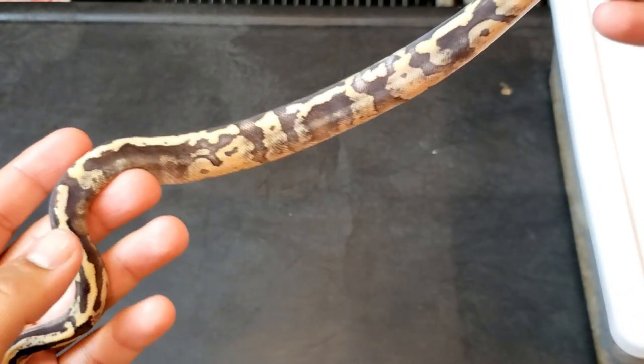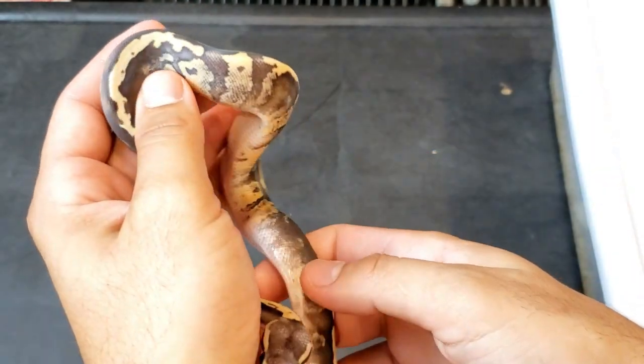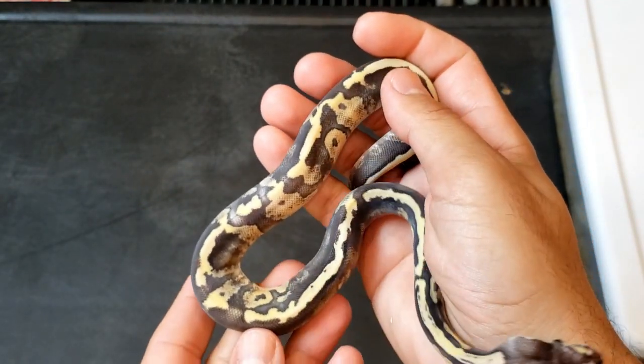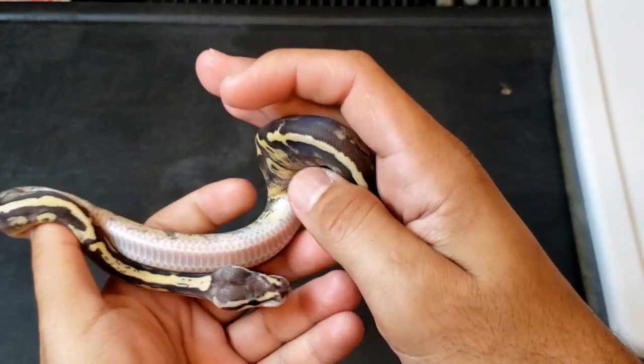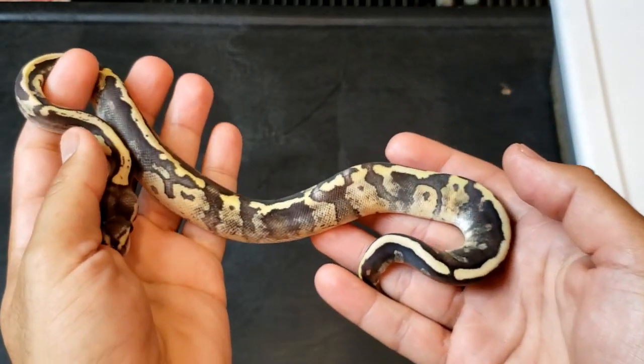Oh, he's so nice to look at. When I cut open the eggs, I was just blown away at what this is going to look like. And then when they shed, I was even more, yeah, I'm super stoked about this clutch. Super, super happy about this clutch.